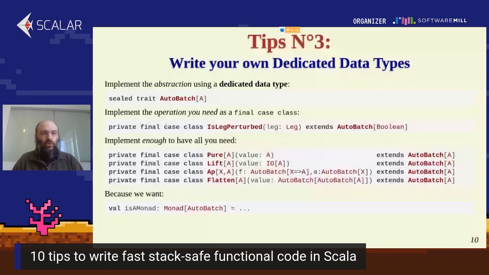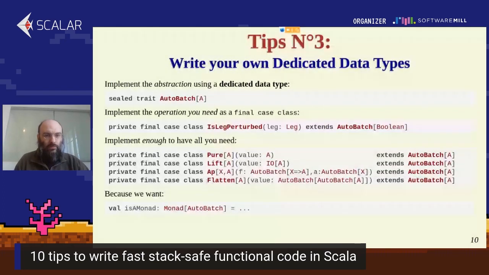So in our case, what is the data type? What is the magical data type? We just replaced the call to the illusionary unitary call, so the one that doesn't exist. It's just a case class. It's a case class, and we store the leg, and that's where the magic happens. And we also added all the case classes to make it a monad, but not a regular free monad thing, just the one that is tailored to our need.